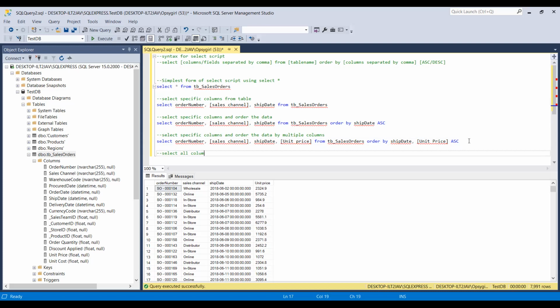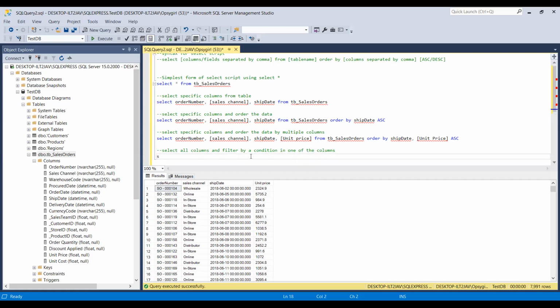Select all columns and filter by. So on our order now, we want to filter only all the orders made by sales channels. So we are selecting all the columns and filter by a condition in one of the columns.